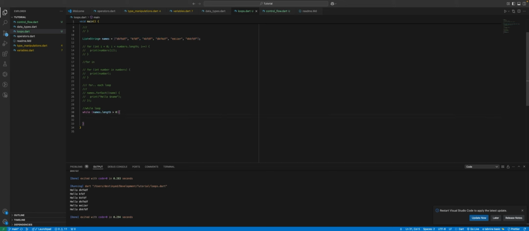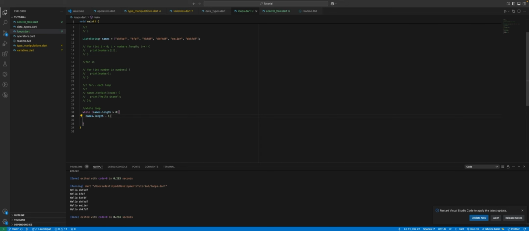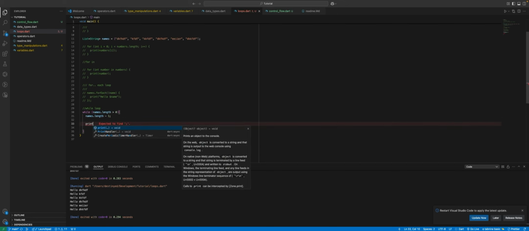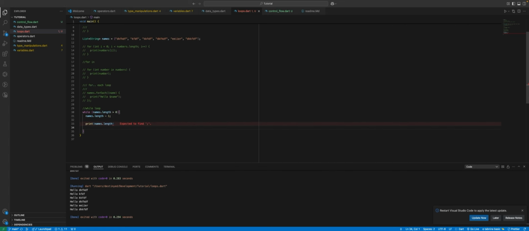So what we can do here now is names minus, let's say names.length minus 1, and then print names.length. What is happening is we have a condition that checks if names.length is greater than 0. Be careful about this condition, because most times a while loop can run continuously if the value always evaluates to true, and there's no way to stop it, and it might freeze your system.